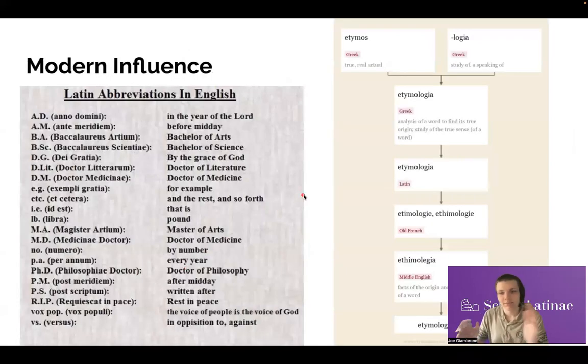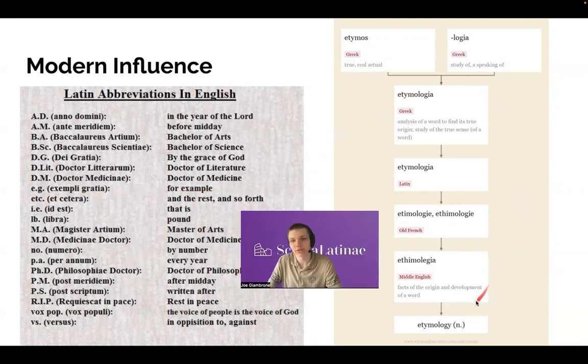And in the modern day, we want to think, okay, how is Latin being used, or how is Greek being used? Why should I care about this? There's a couple of reasons. First off, there are a lot of Latin and Greek phrases that are used in modern day. For example, the current year, as of recording, is 2023 AD, Anno Domini. I just said, for example, I could say exempli gratia, e.g. And then my personal favorite is etymology, the study of word origins. It comes through Latin from Greek, ultimately etymos and logia. So technically it means the study of truth, which I think is kind of fun.